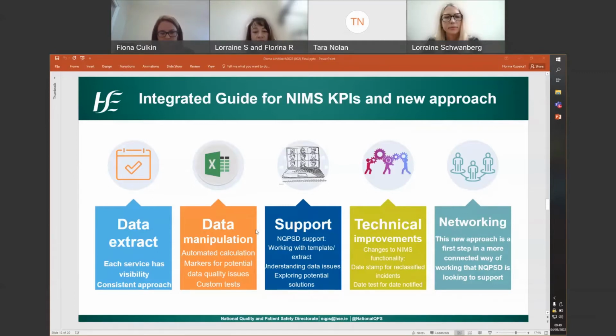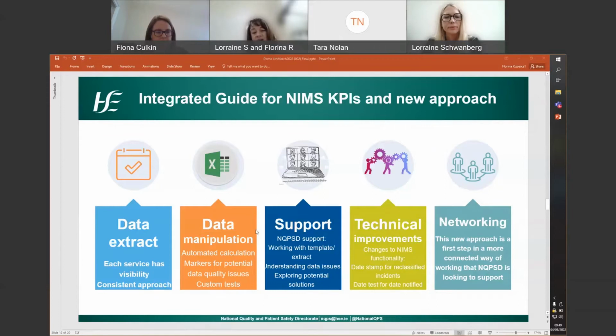There are a few technical improvements that we are pursuing. For instance, we are aware that the clock starts for category 1 incidents at the date notified, and if they are reclassified, the clock should start later. So we are pursuing this with NIMS, and we will be looking to have a date stamp for when the incident was reclassified to start the clock there.